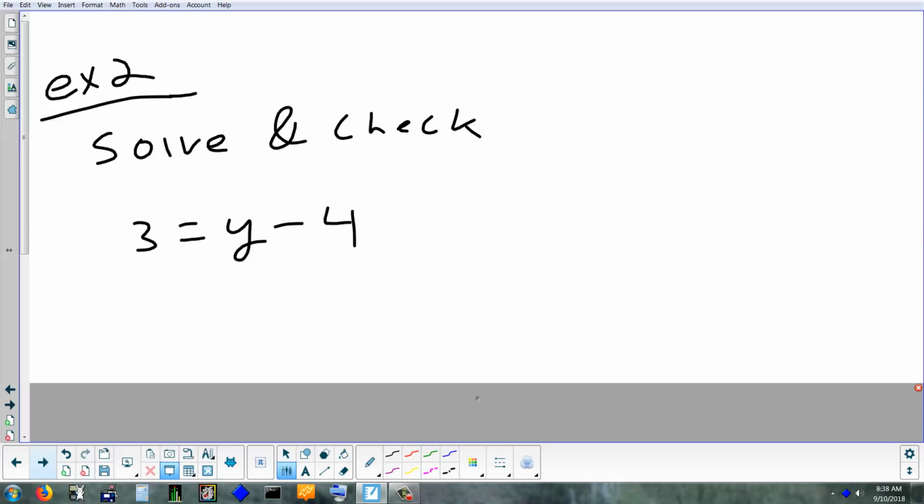Now you have 2 options here on what you could do. What's one of those options? Can't you put the Y like... Yeah, you can do that. So when I rewrite it, what would it look like? Y equals 3 minus 4. No, we're not going to move around equal signs or anything.